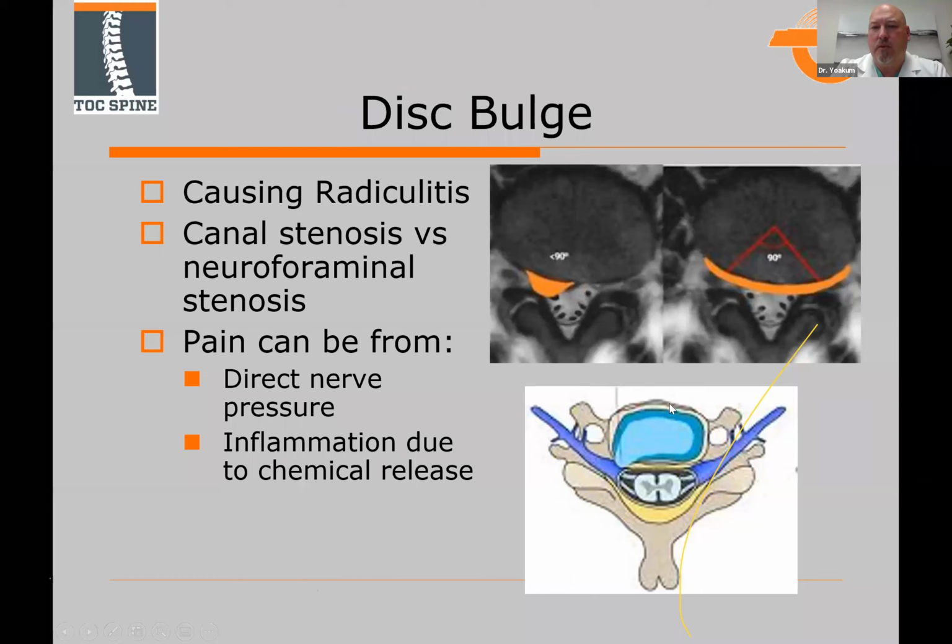If we drop down to the blue picture here, you can see the edge of the annulus fibrosus is now, you can't even see it anymore. All you see is this blue material pushing out. So this is representing a disc rupture, where the disc material is pushing out from inside, but it also is contacting the nerve root as it runs past. That's this blue representation here. This would be expected to cause likely some pain in the low back, but significantly so, pain radiating out toward a hip or a leg because it's contacting that nerve root.